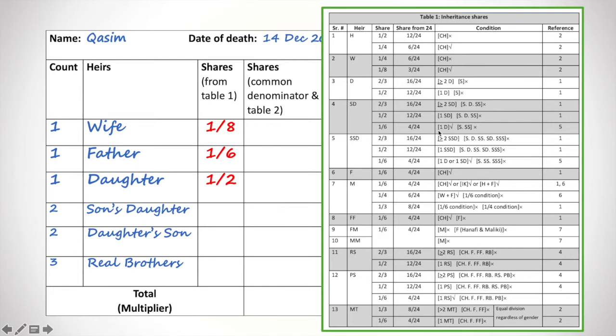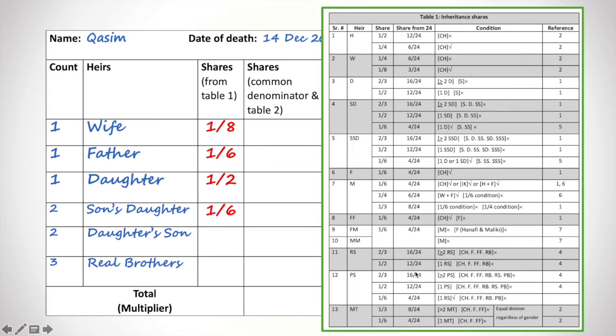The last condition is if there is one daughter only, there is no son, and there is no son's son, then the son's daughter, SD, will get 1/6 of share. So this is the condition that meets our case. We have one daughter, we have no son and no son's son, so the son's daughter will get 1/6, and we assign her that. Daughter's son does not get share in table 1 or in the asba either, because this is among the Zawil Arham, the third tier relatives.